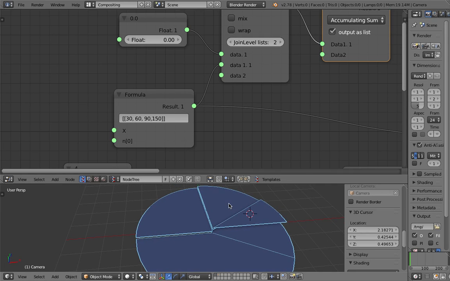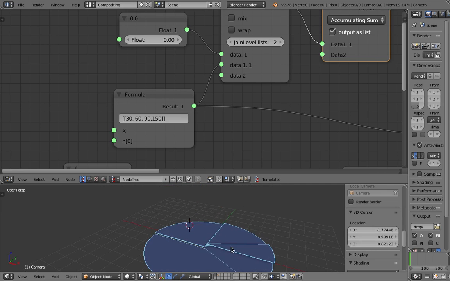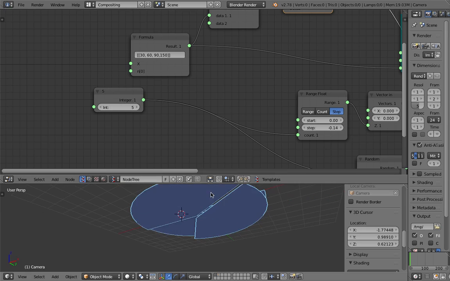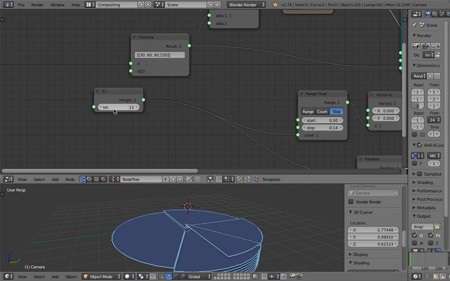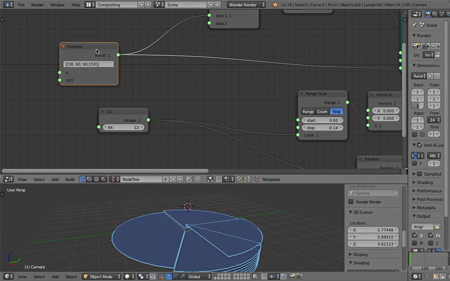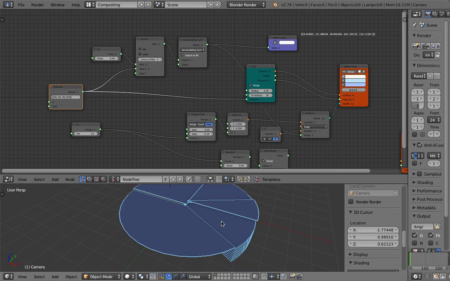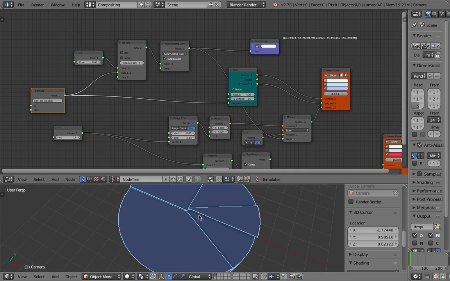So 30, 30, 60, 90 degrees, 150, and one more. Yeah, it's okay, we can have excess. But anyway, I think we have our accumulative pie, kind of like a pie chart that keeps accumulating.